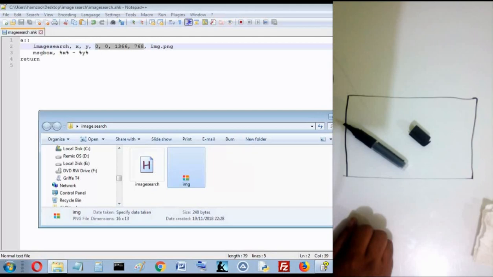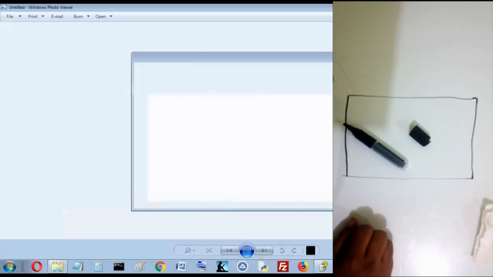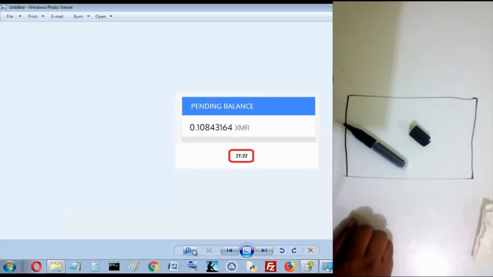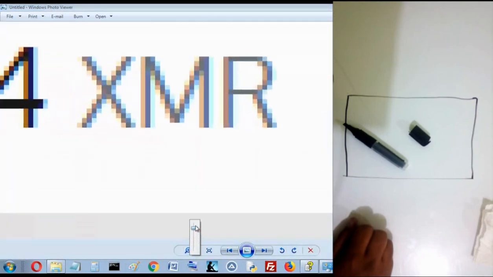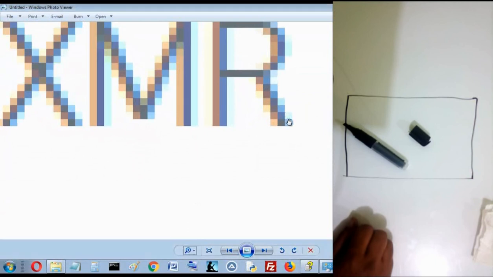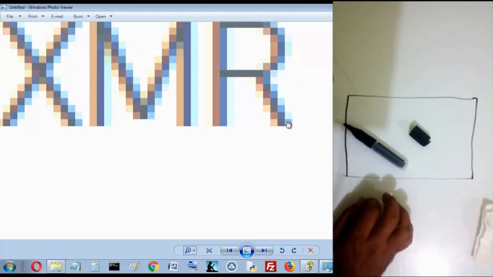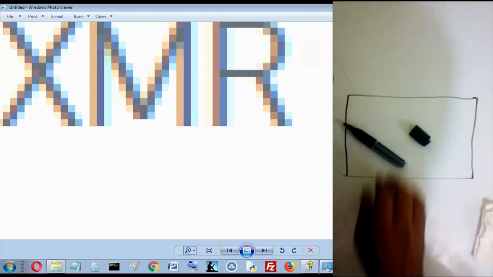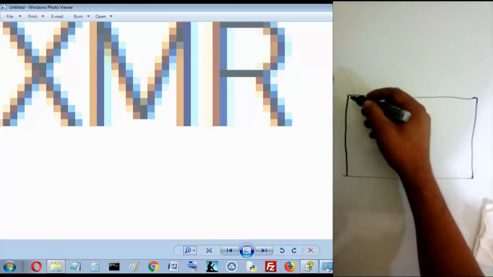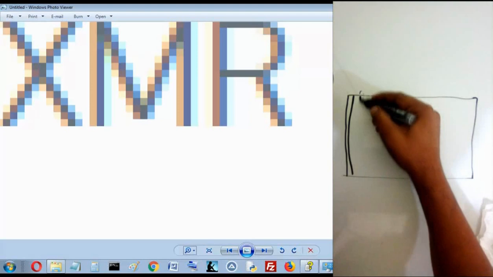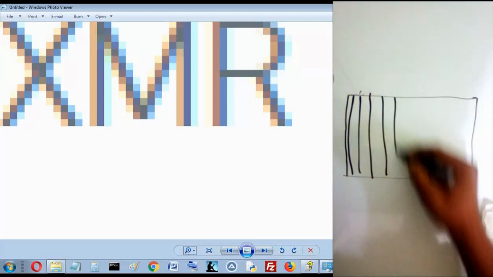Let's zoom in. These squares here we call pixels. Each pixel has just one color. Here that's a pixel, that's another pixel, and so on. Your screen has a lot of pixels, many pixels.